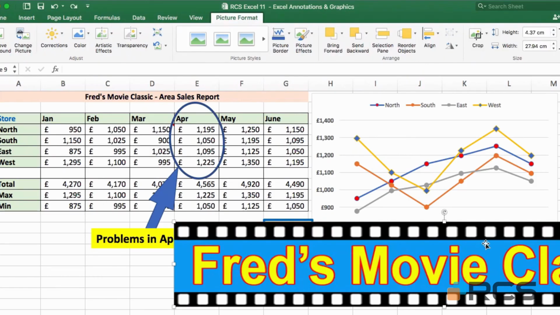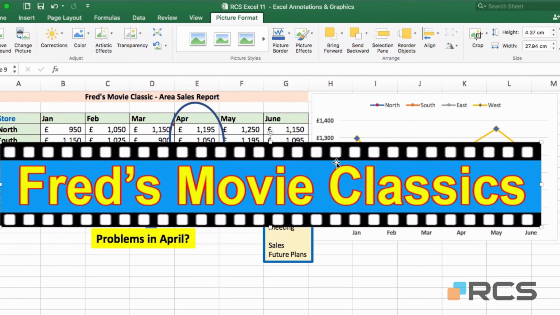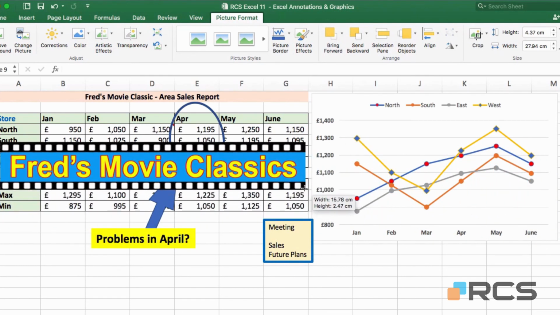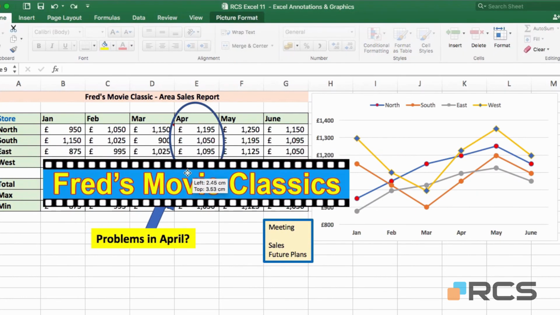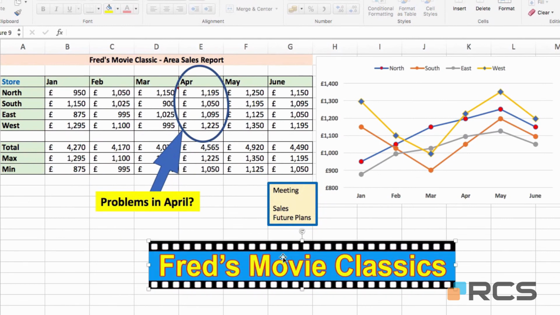So there's my logo. Obviously I need to resize it, so let's just first of all drag it across the spreadsheet there. And if I click on the bottom right there, the drag handle, I can resize that to something a bit more suitable, like so. And just for now, I'm actually going to position it at the bottom of the spreadsheet there, and I might decide to relocate it later. Release the mouse button and just click away, and there is my completed spreadsheet ready for a discussion with my sales team. That completes this tutorial.